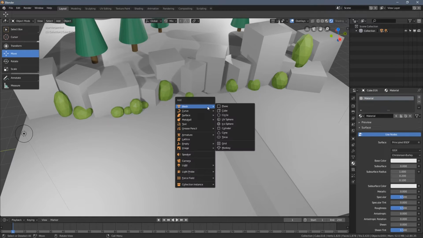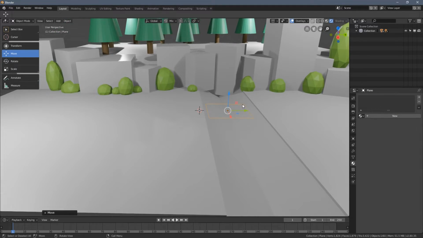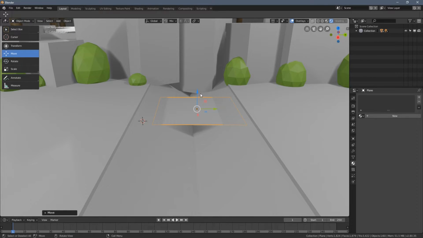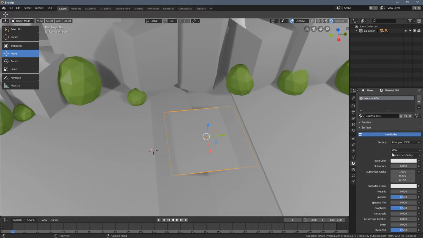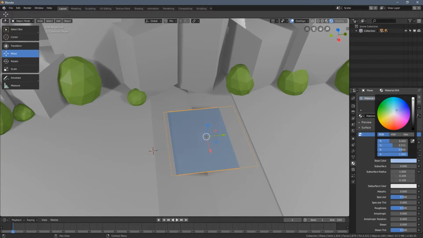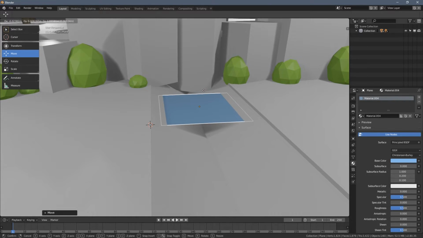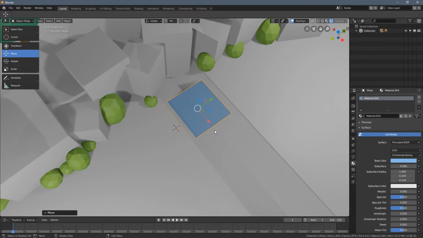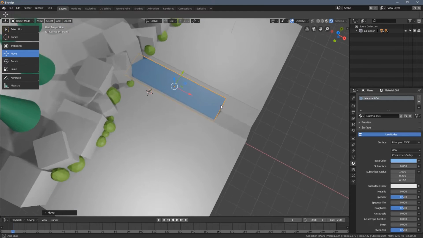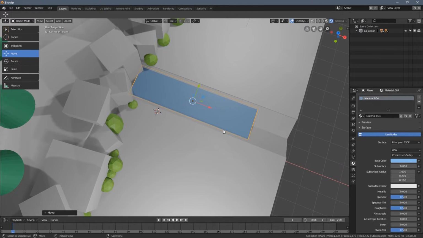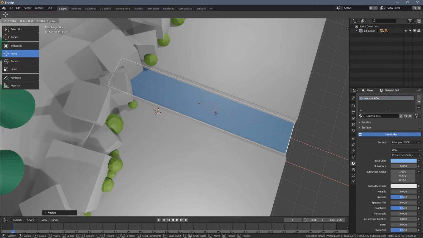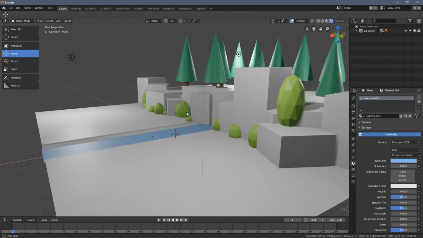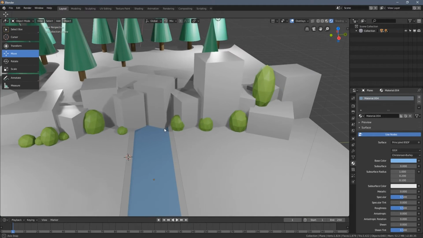I will create a plane object, place it here, and let's add a material and make it blue, like water. Water is never blue, but for some reason we just like thinking that it is. I mean, water is transparent usually, and it just reflects the sky, which is blue. But anyway, enough of that nerdy talking. Let's just keep working, and yeah, you can see by scaling like this, we have a river. Wow, that was unexpected, right?